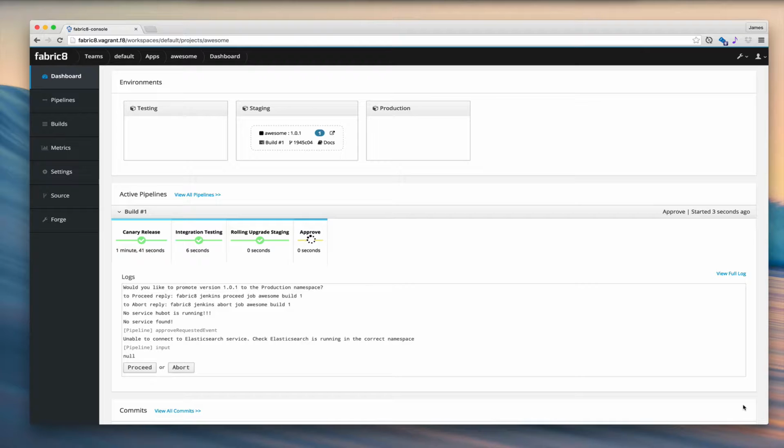The integration tests have just passed. You can see we're just staging the release right now to the staging environment. It's blue right now. It's going to go green any second when the whole thing is started and it's ready. Blue means it's starting a container, and then green means it's actually ready, using a readiness check. There we go, we're ready.